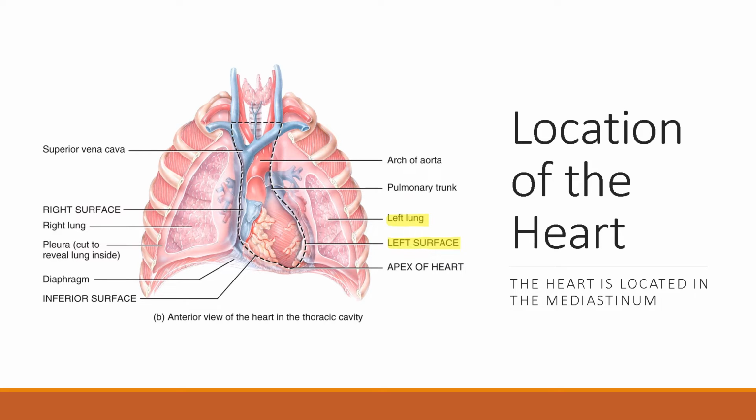You can kind of visualize the heart as a cone lying on its side, the pointed end here and kind of like this. Well, sort of. Now, the pointed apex of the heart is formed by the tip of the left ventricle, the lower chamber of the heart, and it lies on the diaphragm. The base of the heart is opposite the apex and is in its posterior aspect. And the base of the heart is formed by the atria of the heart, the upper chambers, mostly by the left atrium.